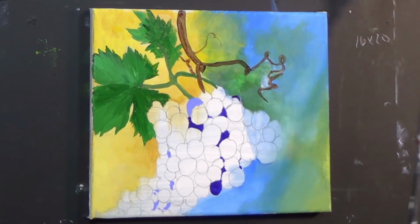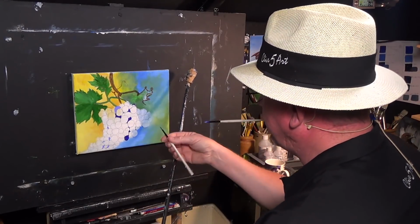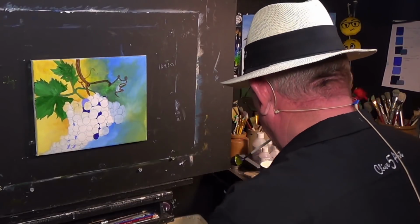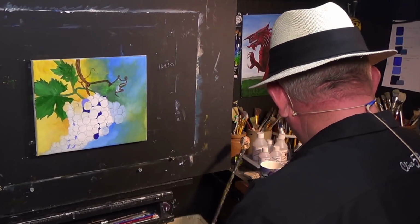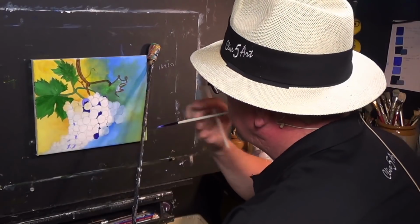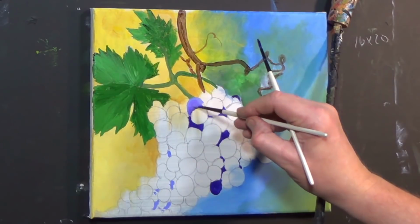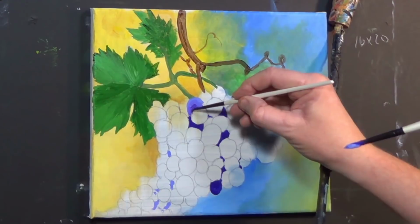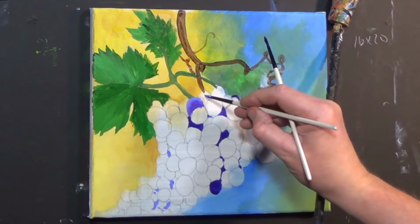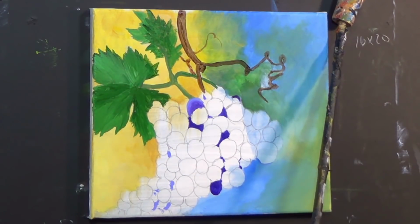So I'm going to get two brushes. I've got two detail brushes. I got number six with a medium colour on and a number six with a dark colour on. And I'm going to use two brushes and blend these two colours together. Like that. A bit more blue over there, a bit more white. A couple of different colours.